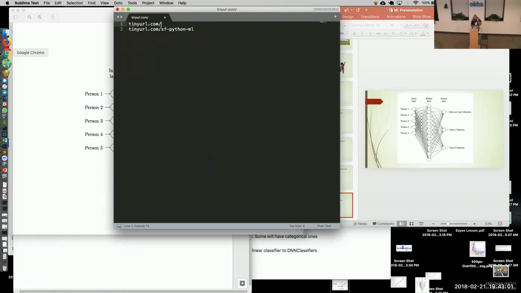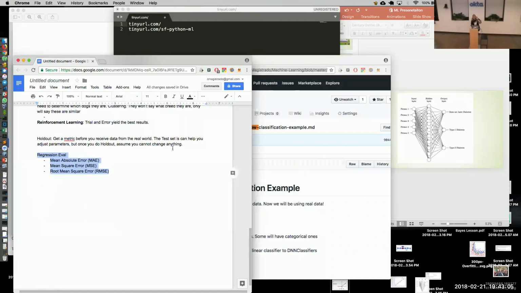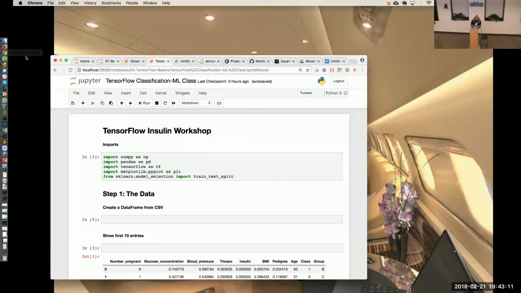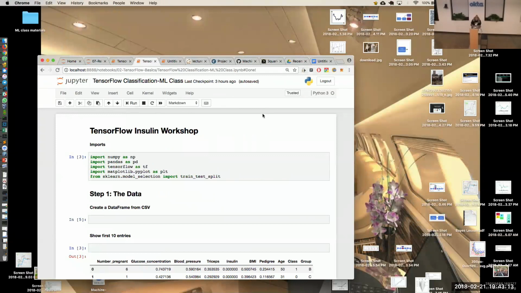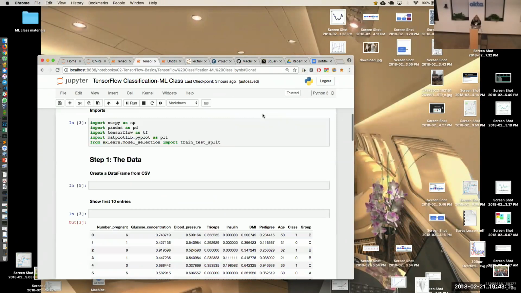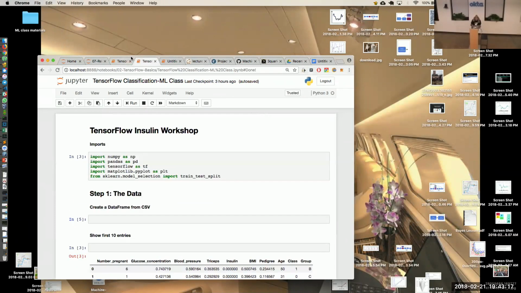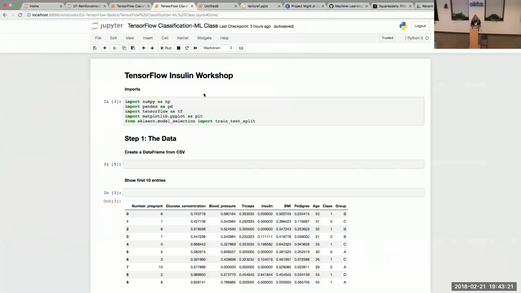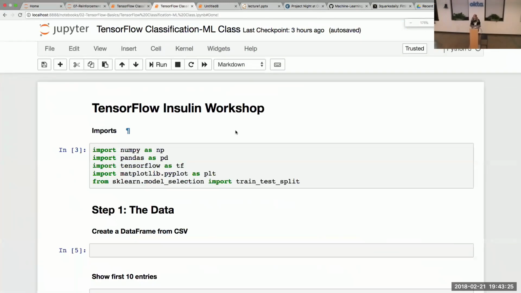The SF Python -ML will get you to my Google Drive, which has all the information you're going to need. And this was the other one, the workshop we'll be looking at.